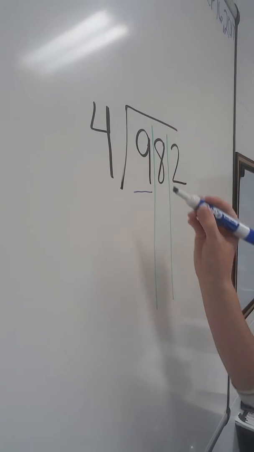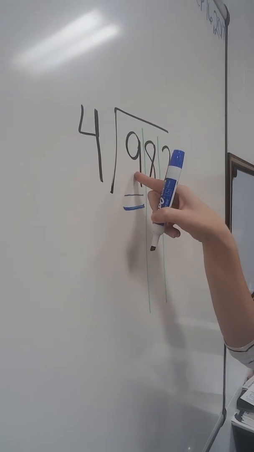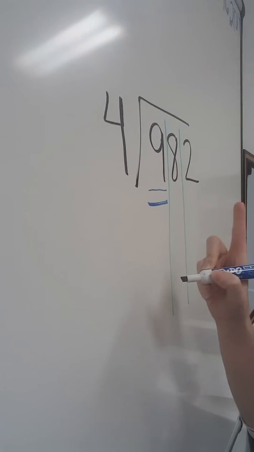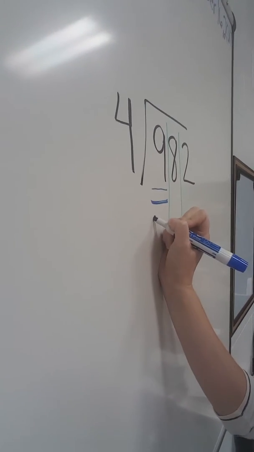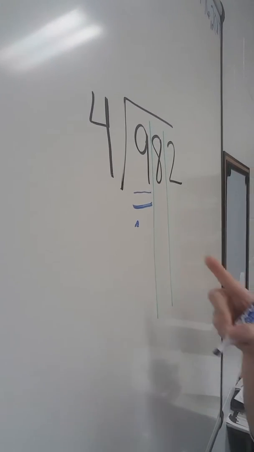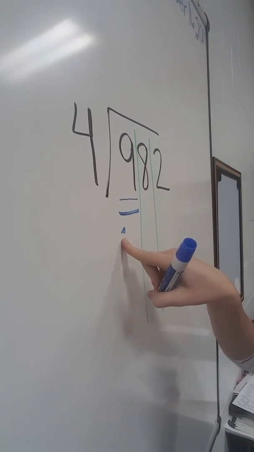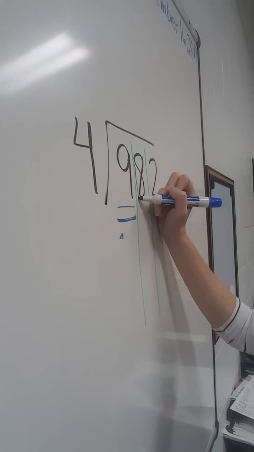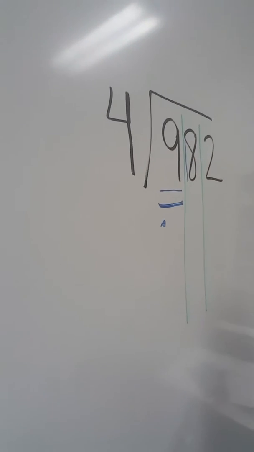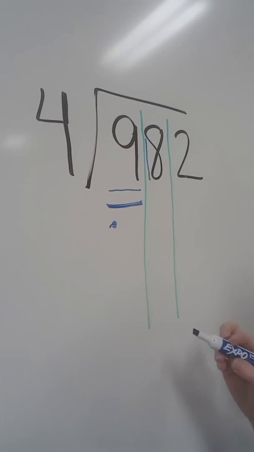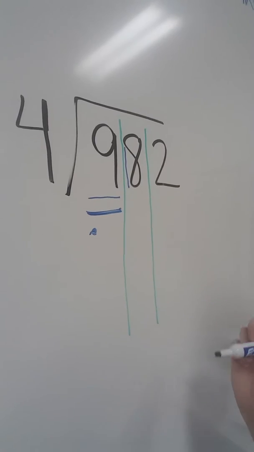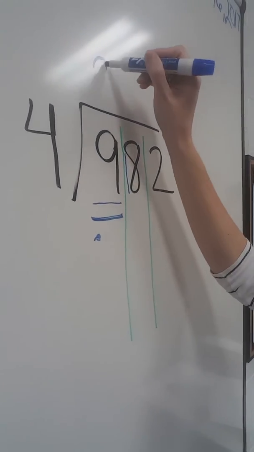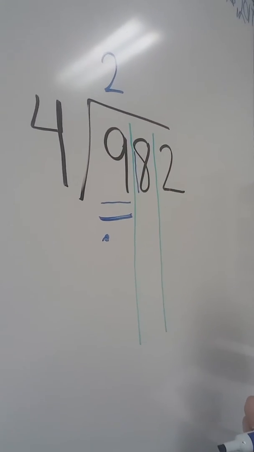4 times 2 is 8. We can do it because we're trying to get to 9. If I know 4 times 2 is 8, I still need to do one more spot in order to get to 9. So I'm going to draw a dot underneath. That dot, when I move on to the next number, I want to take this 1 and move it over next to this 8 so that we now have 18. We're dealing with 18 instead of 8. In order to get my answer on top, we're going to count the lines that we've made. So we've made 2 lines. I'm going to write a 2 in our quotient spot up here.